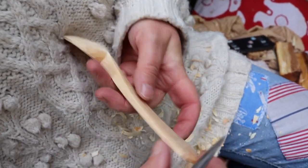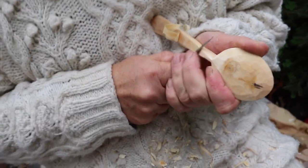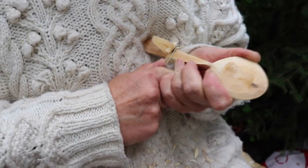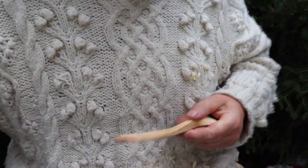So this handle still feels really, really thick now. It's funny, you can get to what you think is the finished spoon, and then actually, in light of everything else, it just seems wrong.